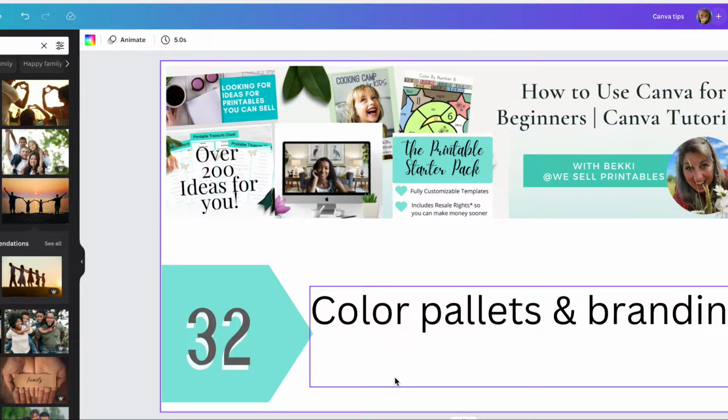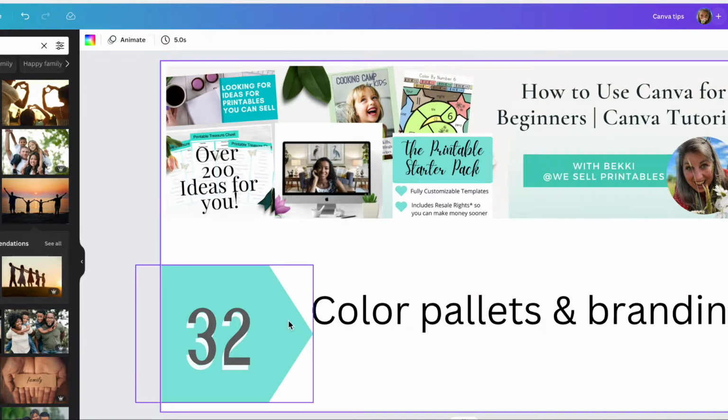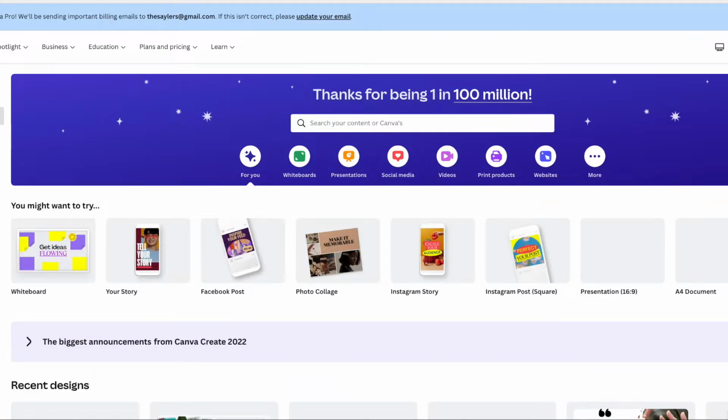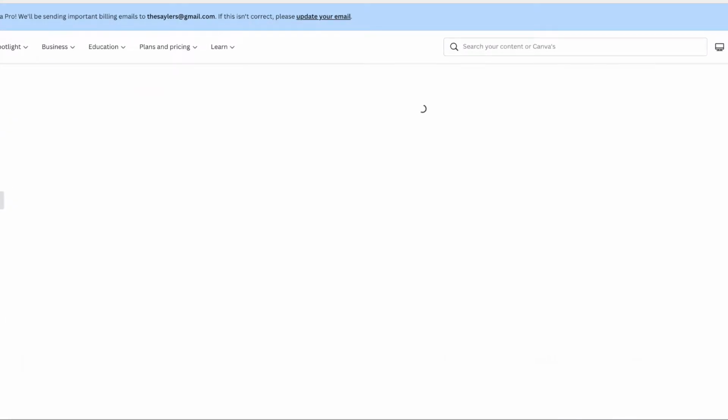Tip number 32 is really important for your branding. So if you find that you're constantly using the same colors, you can create your own brand kit by going to Canva Home and then right here clicking on brand.